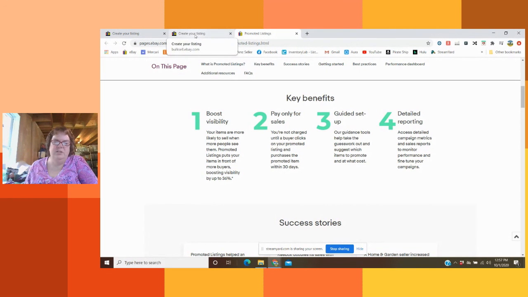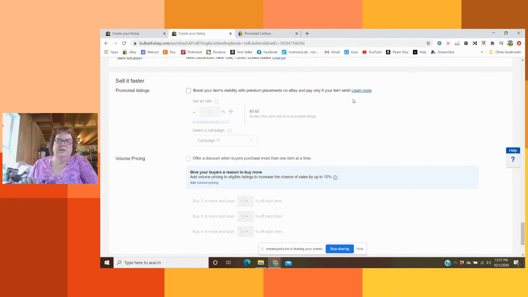So even if you decide to stop promoting your item, if they still came back, put it on their watch list, and within 30 days they came back and bought it, you would still be responsible for the promoted fees. If you decide you want to pay for promoted, it puts you hopefully on the first page, or sometimes when people are looking at something, it might pick up and scroll. It just puts you in different places, more visibility on the eBay website.